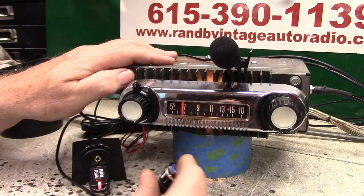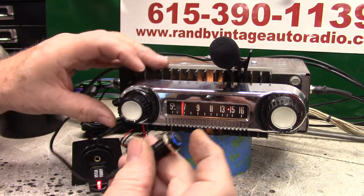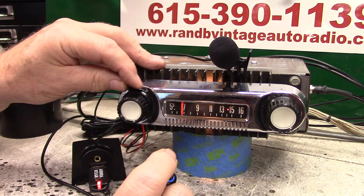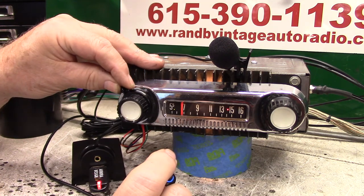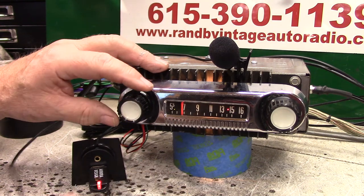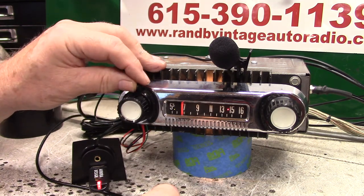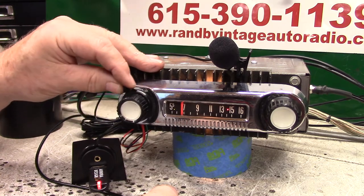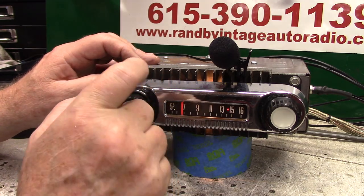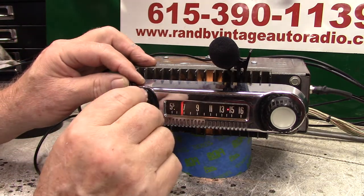Say you've got plenty of speakers in your truck and you want to do fader and balance — here's your treble, it's all built in here. Take this little button, it's going to fader. Hold it once. Go back to your tuner control — there's your rears, there's your fronts. Balance: hold it twice. Left side, right side — balance it out and let her set it. Balance set. Now you have loudness, EQ, and crossover built in here. Read your instructions — it tells you how to get in there if you want to do it. In a truck you might not need it; it's going to sound good either way.